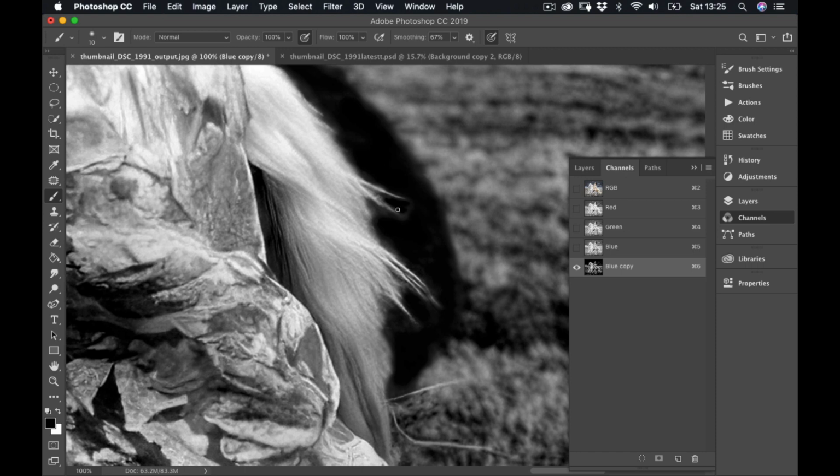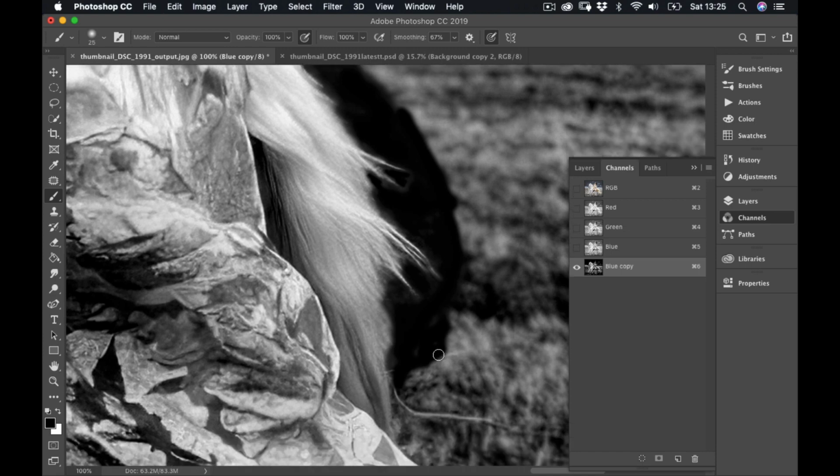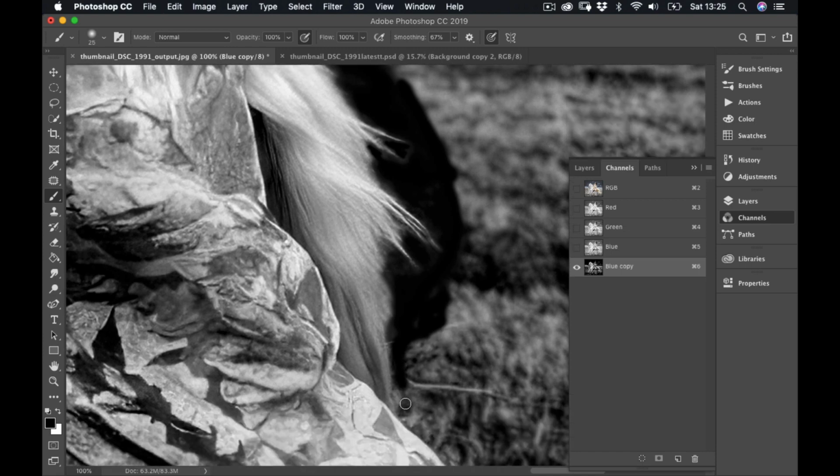Now this is much trickier than the actual mane of the horse, because with the field in the background there's a lot of white areas, or very light areas in the field, that's causing the problem. Don't particularly want any of this. So there we go, we'll paint over that area and over this area.